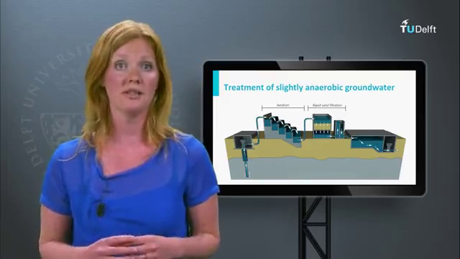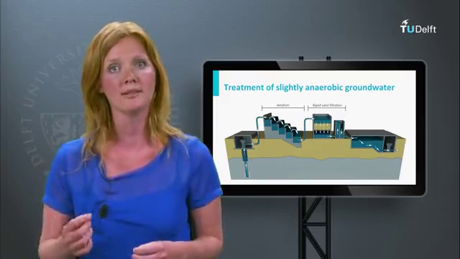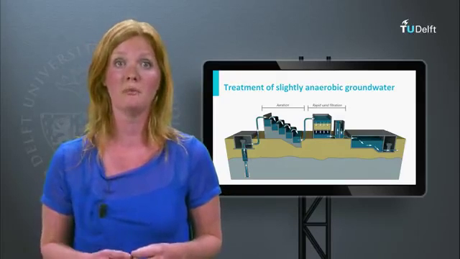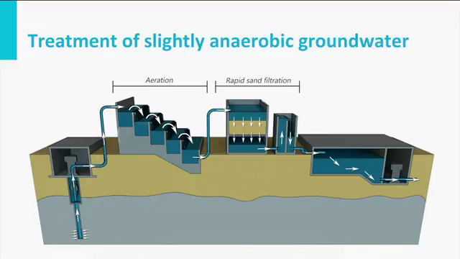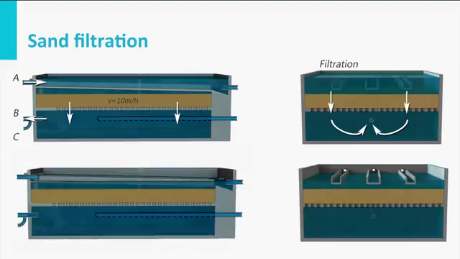The oxygen is used for the oxidation of ferrous iron, or iron 2+, to ferric iron, or iron 3+. But it is also needed for the oxidation of ammonium and manganese. Aeration is followed by sand filtration, where the oxidized ferric iron hydrolyzes to iron hydroxide flocs, which are removed by filtration in the sand bed. Manganese undergoes a partial chemical and biological transformation, while ammonium is biologically degraded by bacteria to nitrate. The growth of these bacteria in combination with the iron and manganese flocs result in an increase of the filter resistance, and backwashing is needed to prevent clogging.